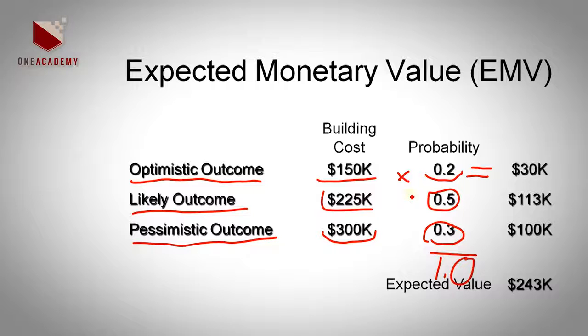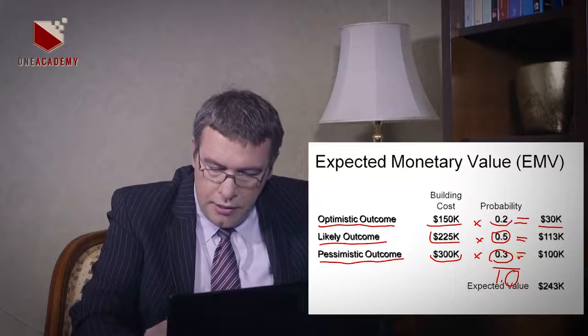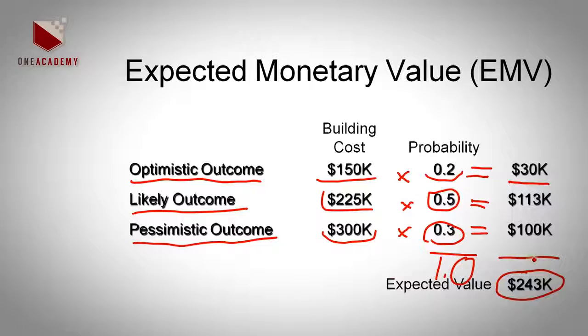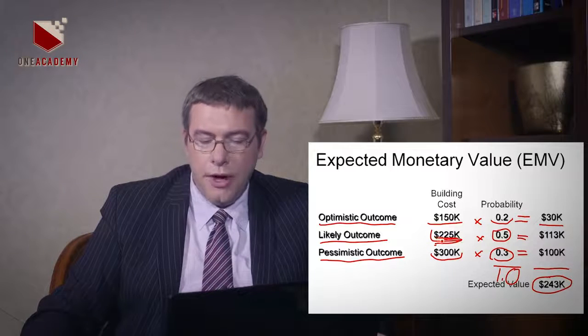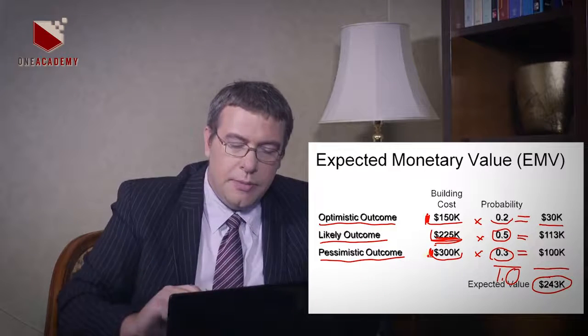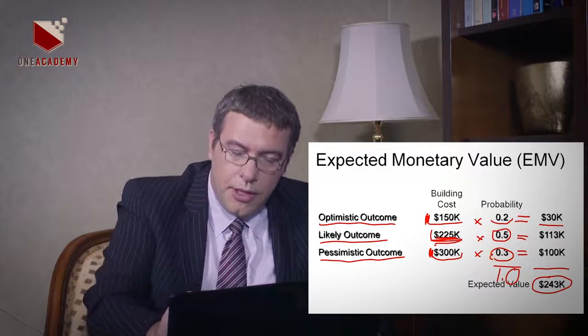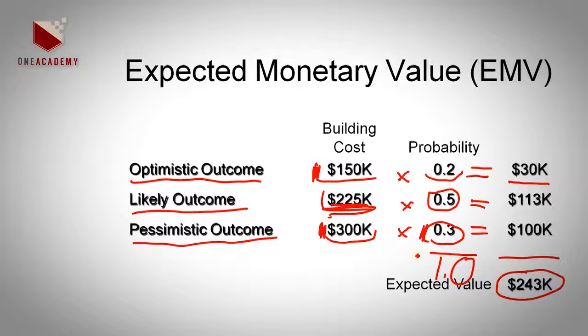And what do we do? We simply multiply the outcome by the given probability, and we get a weighted result for this given outcome. And when we do this multiplication for all these possible outcomes and we sum everything, we derive the so-called expected value. And in this case, it happens to be $243,000 US. If you remember, we started with the most likely outcome at about $225,000. We had a very optimistic outcome of $150,000, and we had a very pessimistic outcome of $300,000. And you can even see that the pessimistic outcome is slightly more probable than the optimistic. Basically, what we do is a weighted average of the outcomes, and the weights that are used are the probabilities.